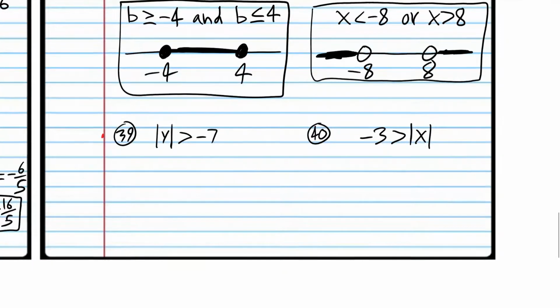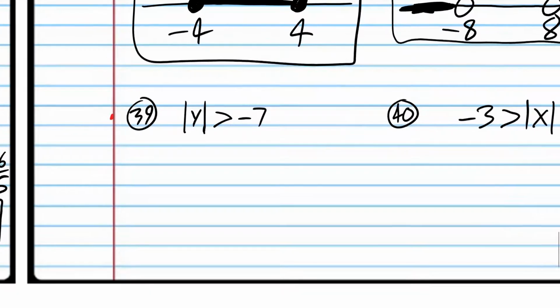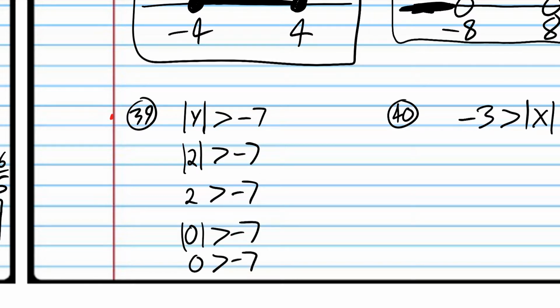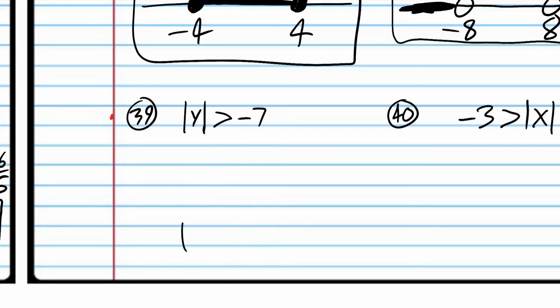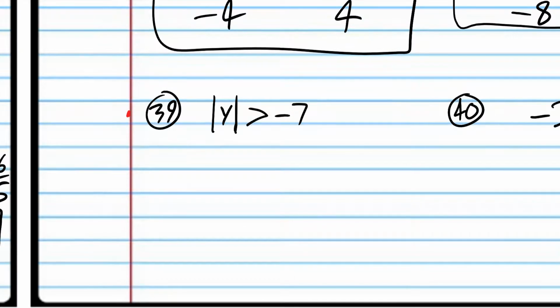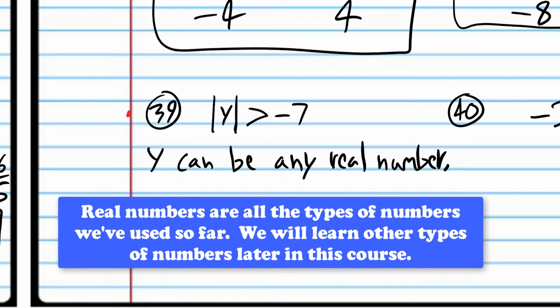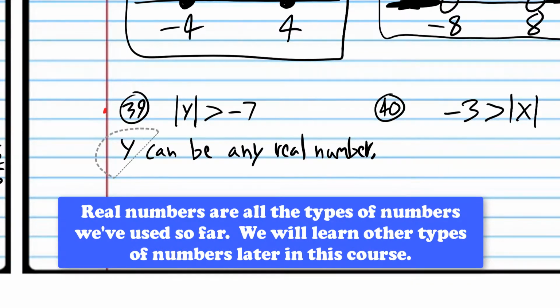Okay, so now we're going to go to some special situations. Let's try some values here. Let's plug in 2. And that works. Plug in 0. And that works. And if you just keep plugging in numbers, you're going to find that any number works. It doesn't matter what number you plug in here, all of them work. So the answer is y can be any real number.